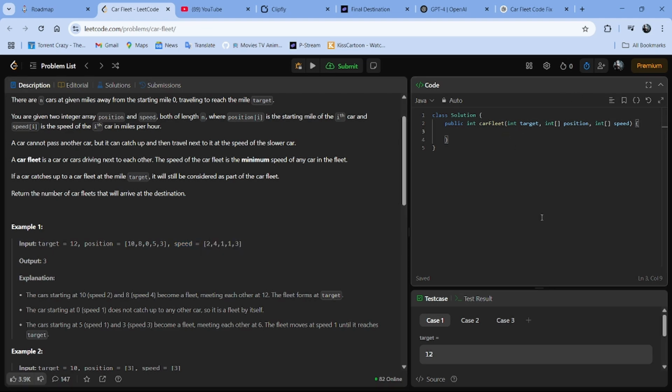Before that, we can make a hash map for the speed of each position, because position is getting sorted, so it's getting all jumbled up. Therefore we couldn't get hold of the speed. So for getting hold of the speed, we can make a hash map.